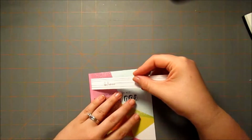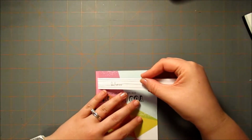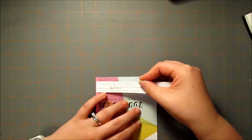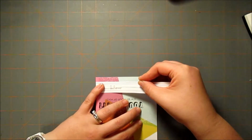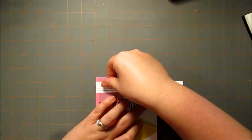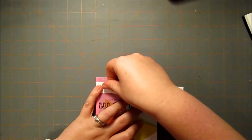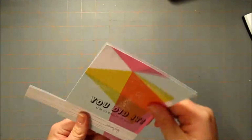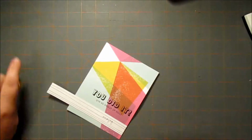I'm going to flip this over just because it's easier for me to work upside down. And I'm using my grid mat and the lines on there to make sure that I get it straight across. Okay, that's perfect. And then I'll just use my scissors. I'll flip this over and I'll trim off the end, and I can throw that scrap away.